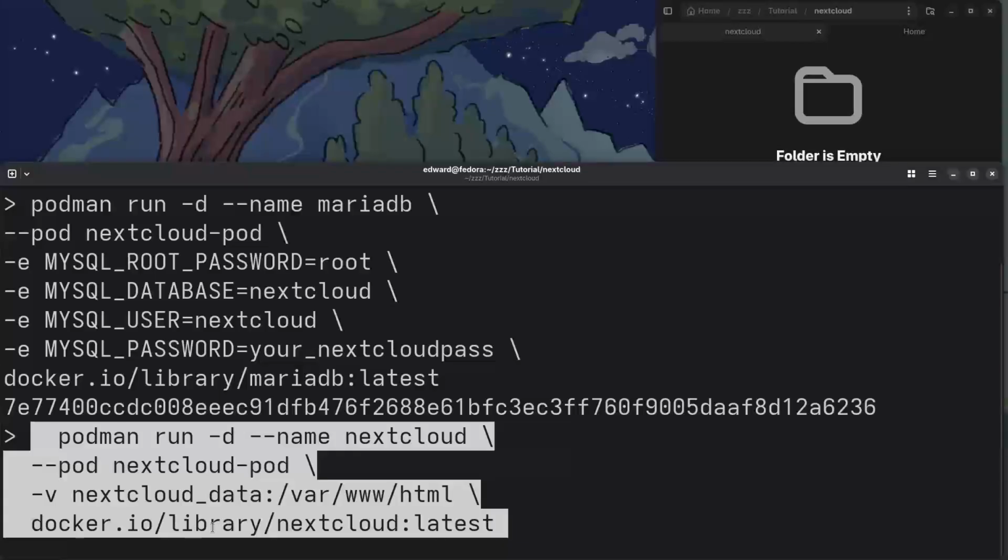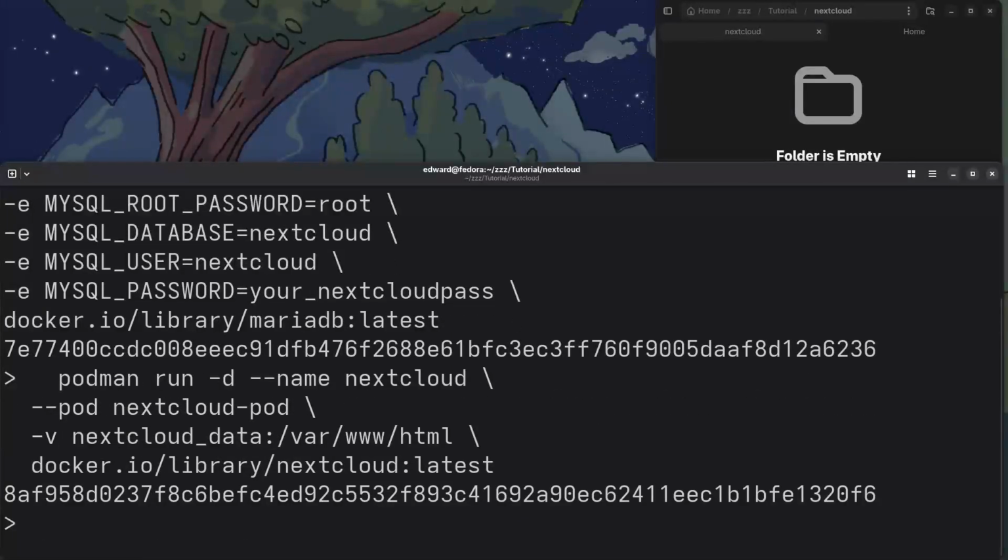You see it's from docker.io library nextcloud. I grab the latest version. And then I'm going to map the nextcloud data to /var/www/html. So when I run this, it should be running now.